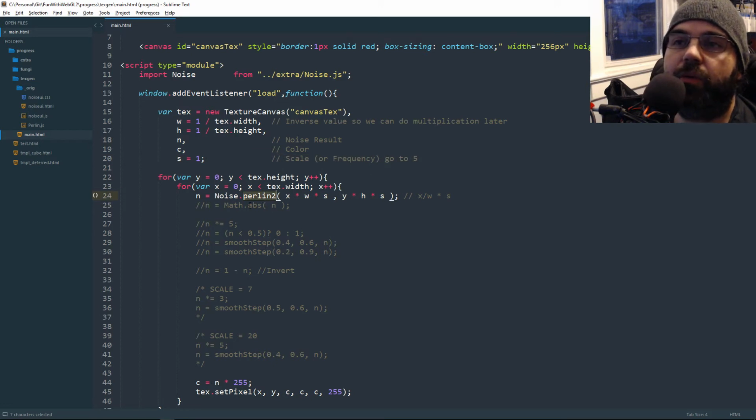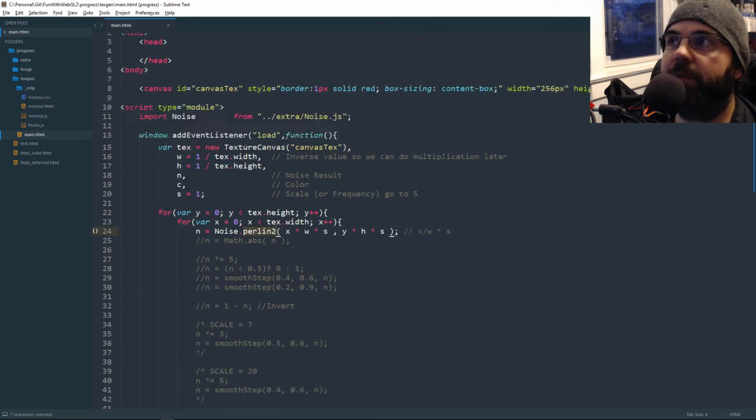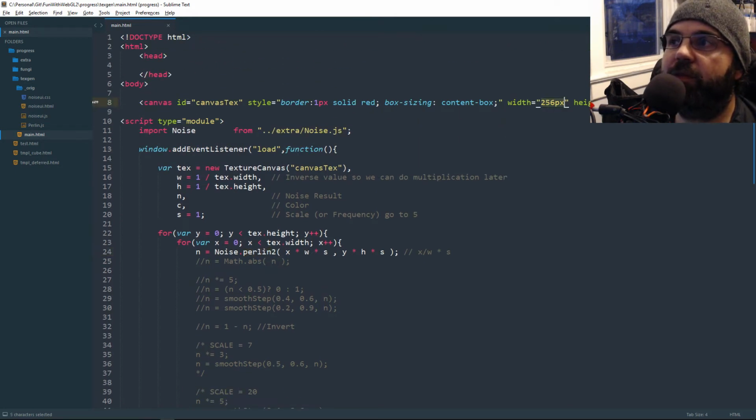So when we're grabbing our Perlin noise, like I said, we're going to grab a value for every X and Y position in our texture. So our texture is how big? It's 256 by 256. So that times that is how many pixels we have. So that's how many times we're going to call Perlin 2 and get a value that we're going to output. And Perlin always gives you a value between 0 and 1. It's just noise.